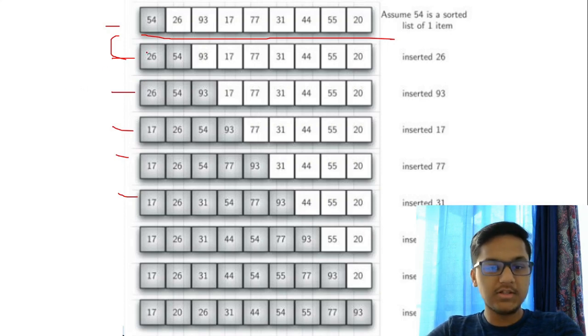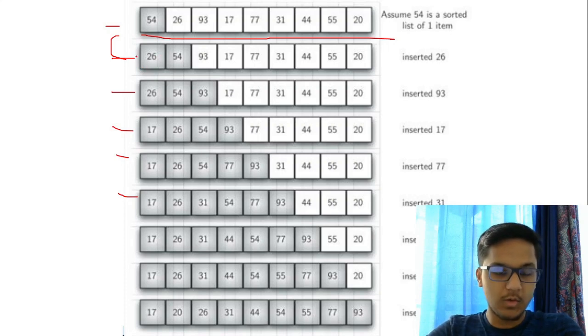Now we go to the second pass, the second iteration. Over here, it looks at the first two elements. In the first pass, it looks at the first element. In the second pass, it looks at the first two elements. In the third, it looks at the first three. You can see how they're highlighted in gray. In the second pass, it checks the two elements, the highlighted elements. Since it's pass 2, it checks the two elements and whichever is smaller, since we are doing ascending order right now, it puts that in the first index.